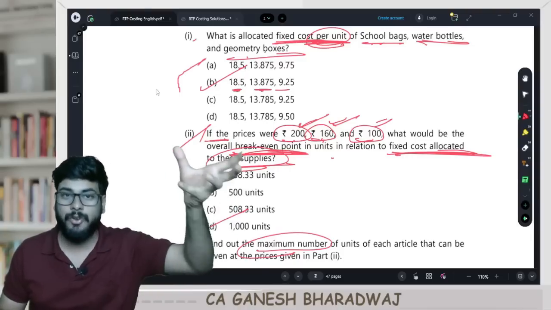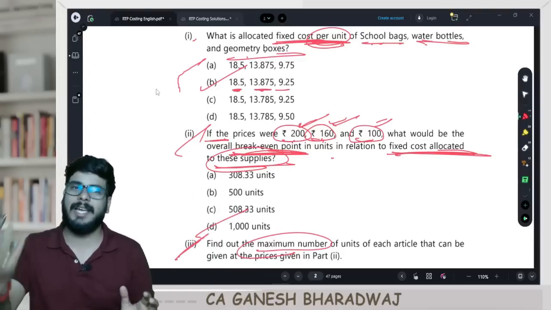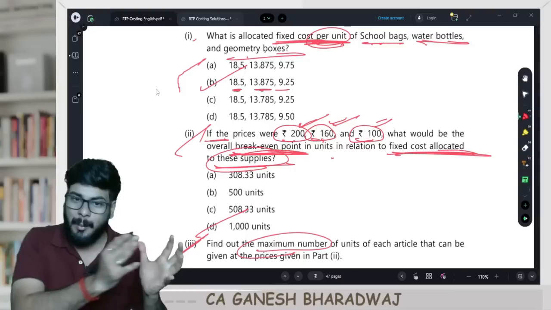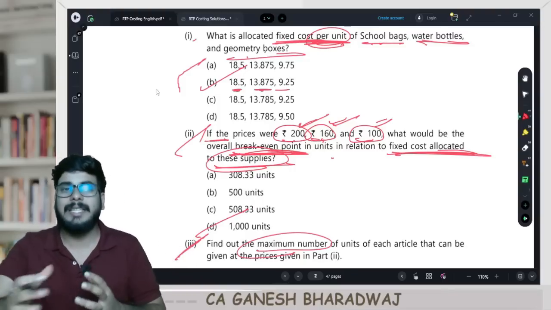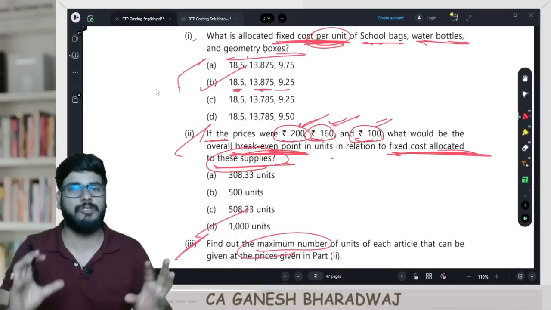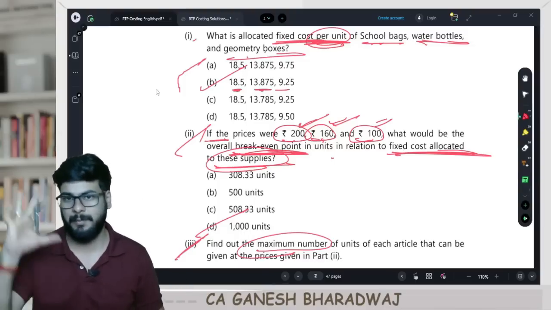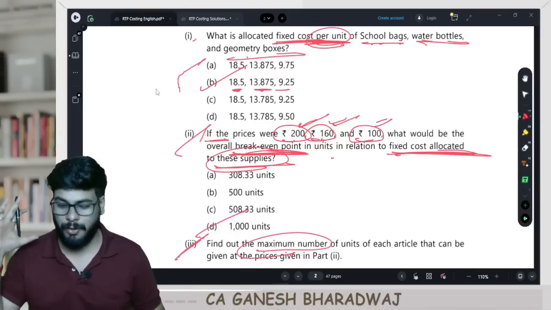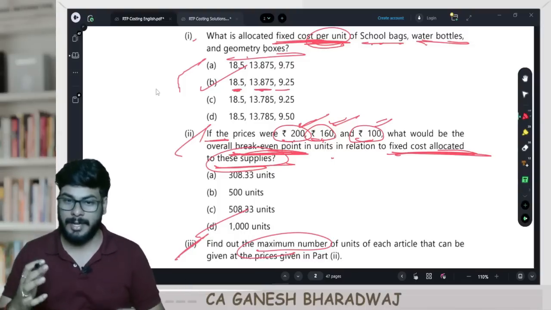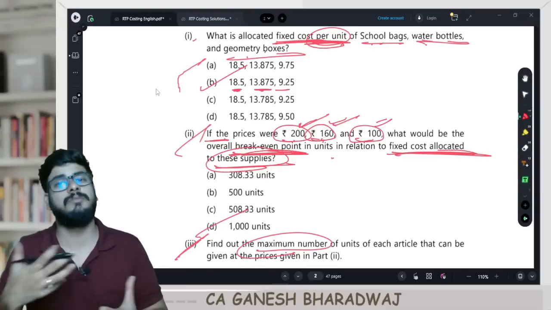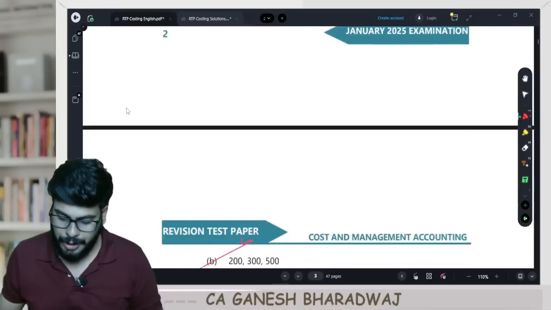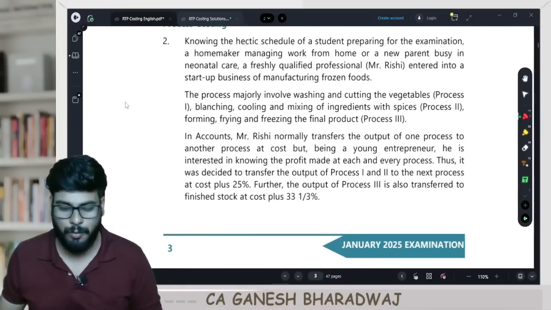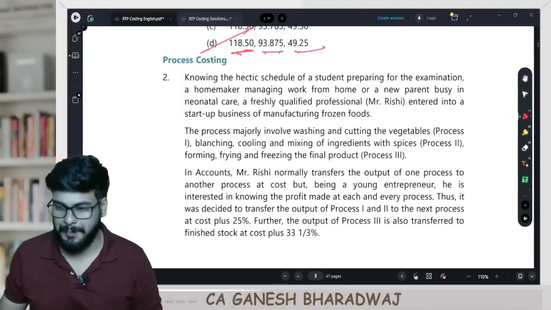In fact, if you are unitizing the fixed overheads, it's ideally the absorption costing area only. Absorption costing with marginal costing along with some decision making, they have beautifully blended this together and coined one question. As simple as that. So you can watch out for this particular question in your exam. Maybe not the same question, but a similar question can come in your exam as well. So with that, we have finished this particular question. Now let's move on to the next question.